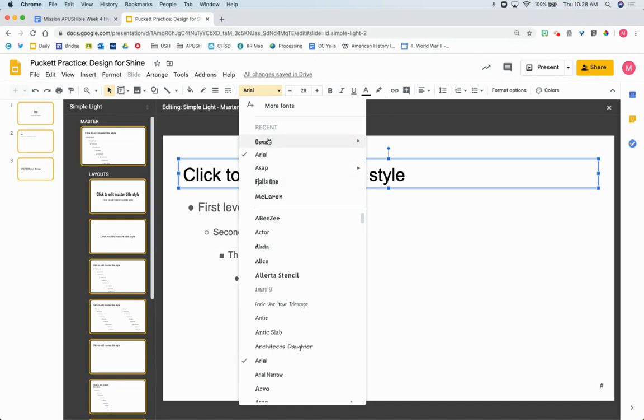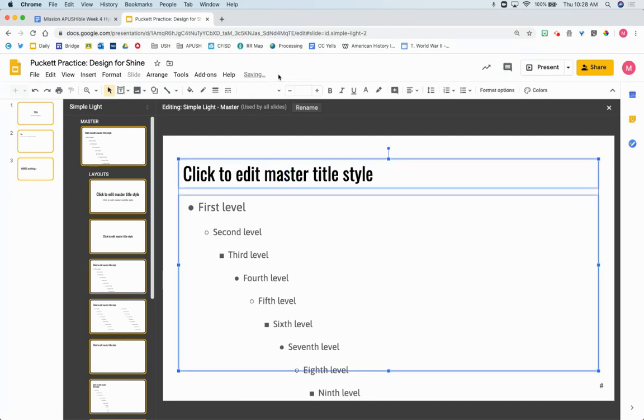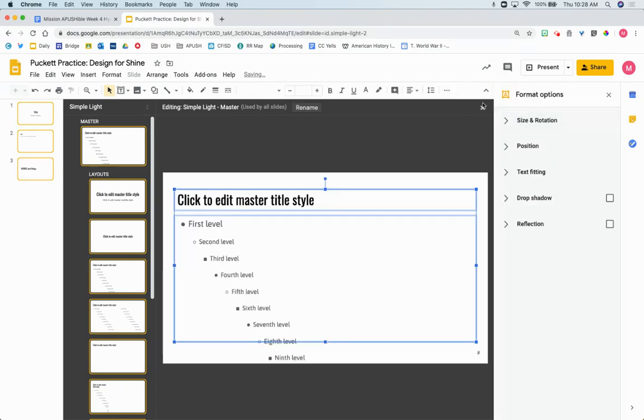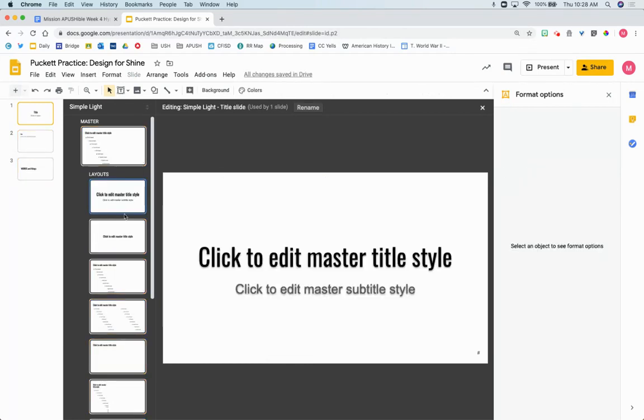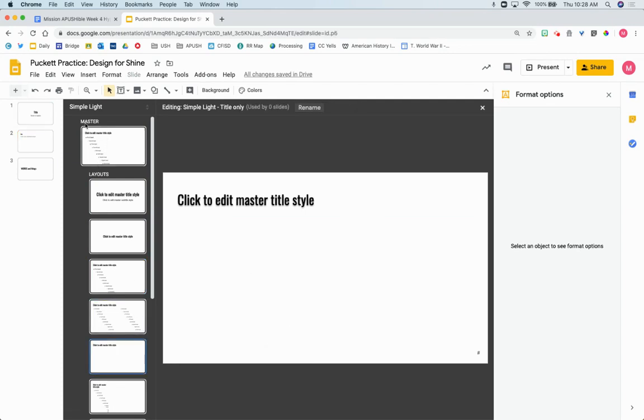So like I said, I say Oswald, and then my other font is ASAP. It's a font that I like. And my big thing is, and you will hear me talk about this to no end, is you go to Format Options up here at the top, and you drop a shadow. And that means that all of the words that you use now have a shadow dropped behind them. You can also do this for like color change and things like that.